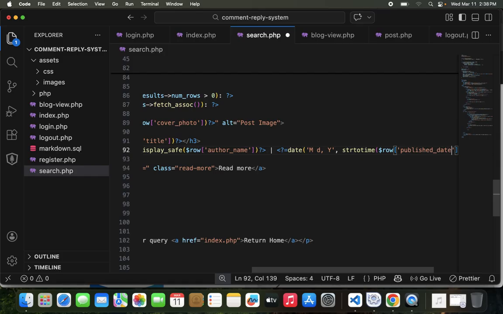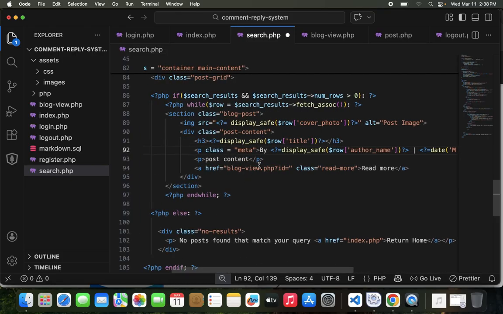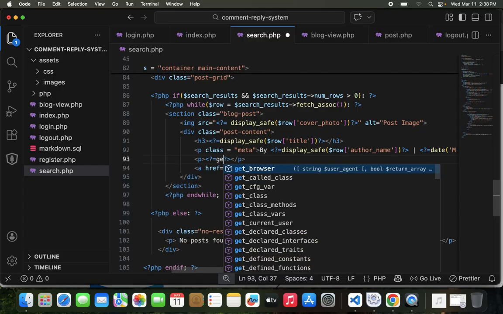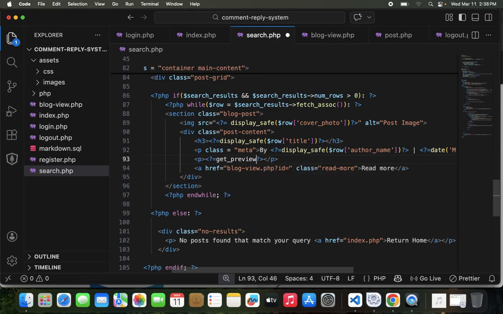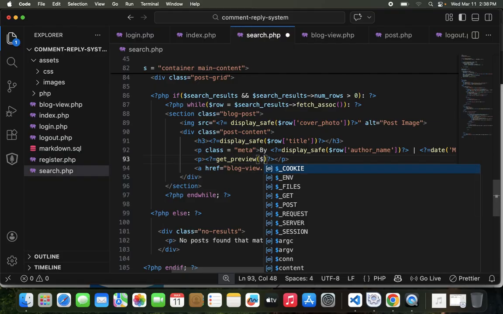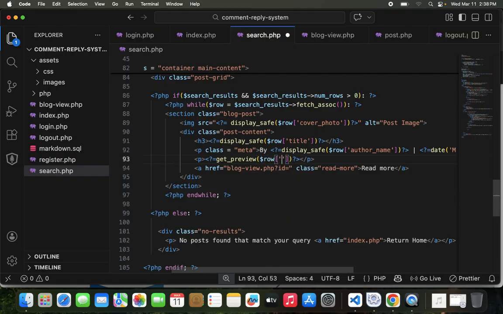Okay, so after that we can do get preview, which is a function. So here let's invoke get preview. One of the helper functions we copied from our other template the other time. And then let's pass our content here, content.